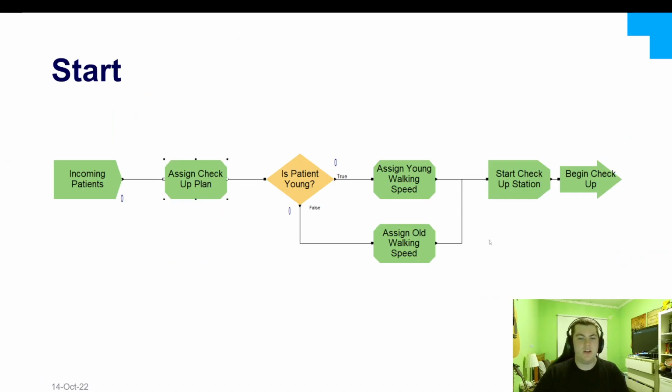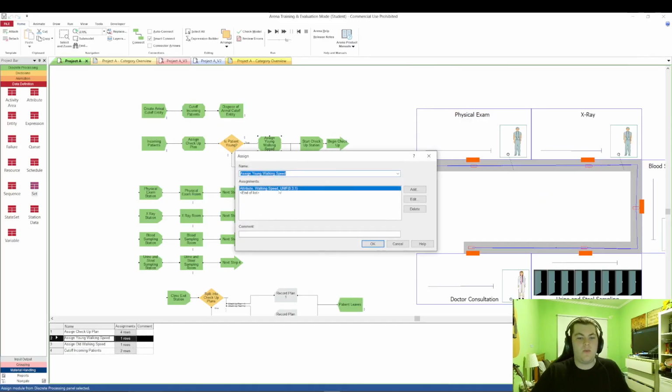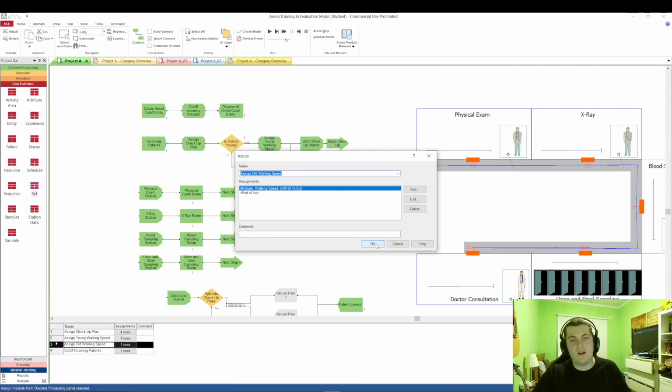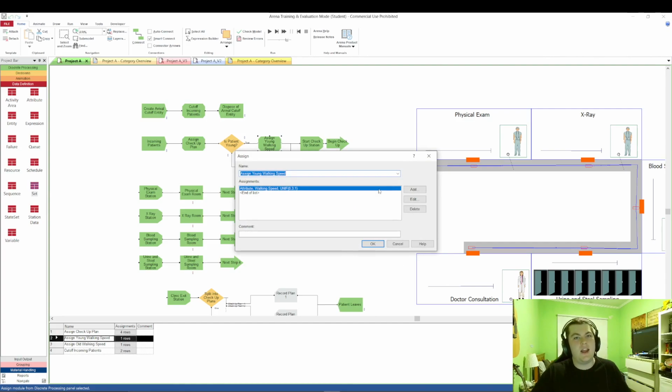Back to the presentation. So then it quickly goes through a decision block, which separates them into young and old patients, where I can assign the walking speeds. In these assign blocks, we've got a uniform distribution. The young ones are faster than the old ones, as specified in the project instructions. And again, as specified in the project instructions, this is an attribute assigned to the patients themselves, and they keep this particular speed throughout the system.